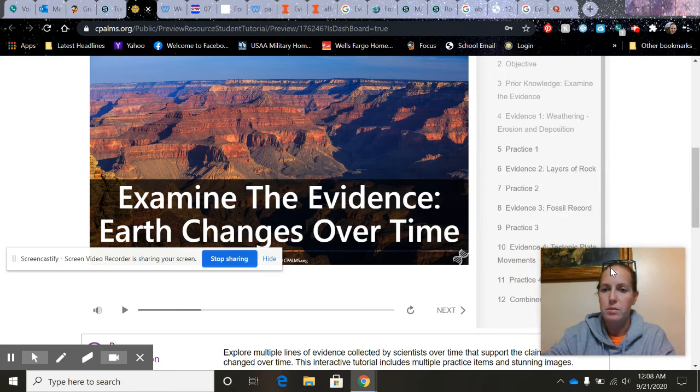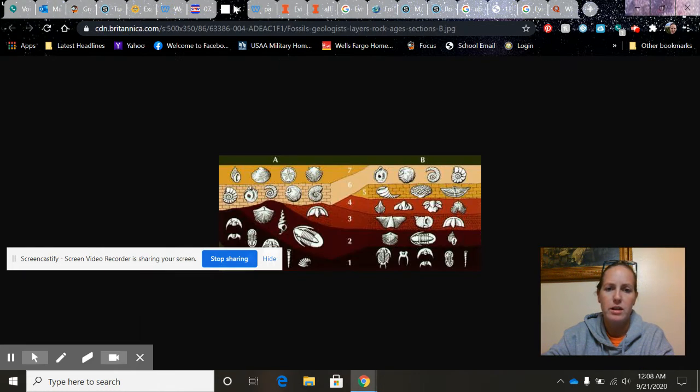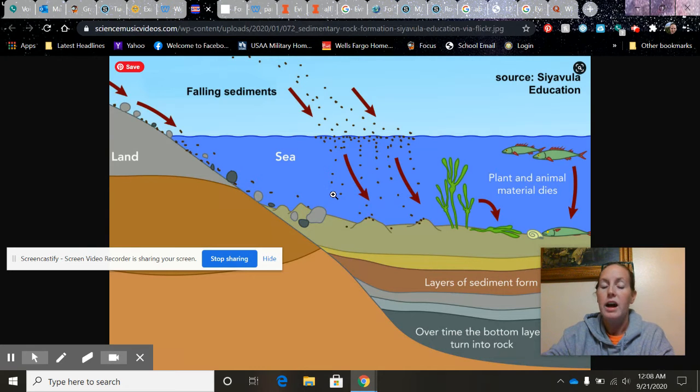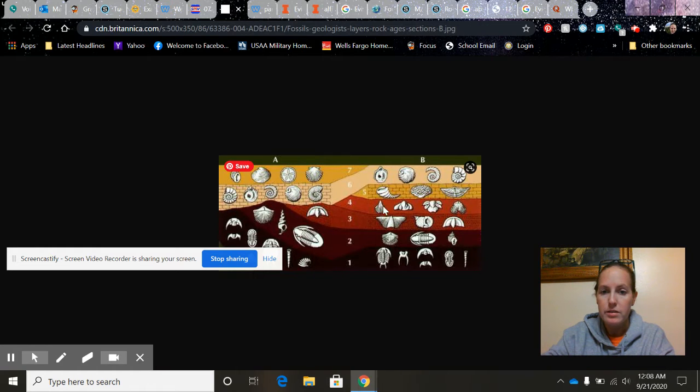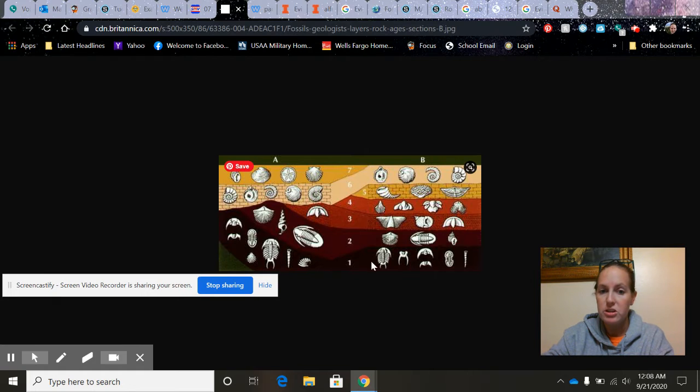The next one it talks about is layers of rocks. So as we were just saying, those layers of rocks are going to cause a lot of things that we can look at. We can physically see how the layers of rocks have different creatures in them, and they have different materials. So you can see here how there's different colored rocks and different animals and organisms in them, and that tells us that things have changed. Otherwise, we'd have all the same levels with all the same organisms all mixed together.